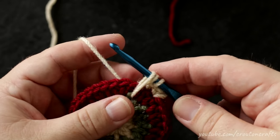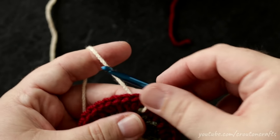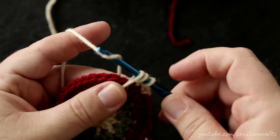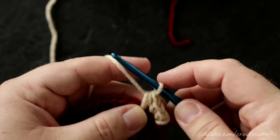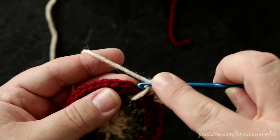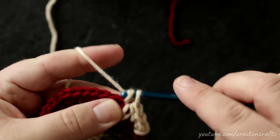So you have a nice loop like that, and you want to pull this up so this is level with these stitches. You don't want this stitch to be tight. Yarn over, pull through all three loops. And because we stitched over this stitch, we're going to skip it, and we're going to do a single crochet in the top of the next two stitches.